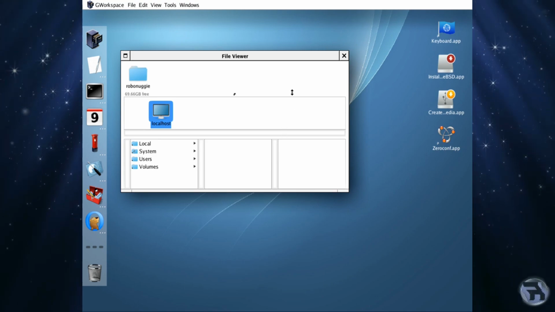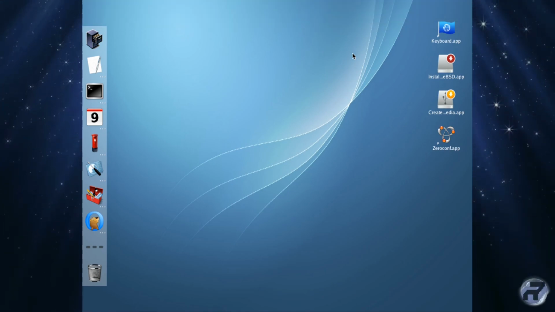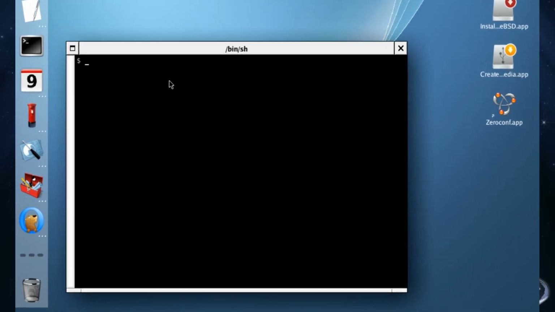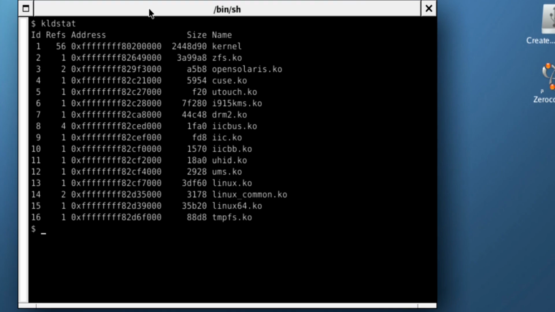Not too bad. It's the same setup as it was on the live session, so I didn't expect any different. I just want to have a quick look to see if the NVIDIA drivers have been loaded. So I'm just going to do kldstat. And no NVIDIA. Although there are some... okay. Integrated graphics driver is loaded. And there are some modules that I think relate to touchpads. So that possibly might be good news for people who install this onto laptops.